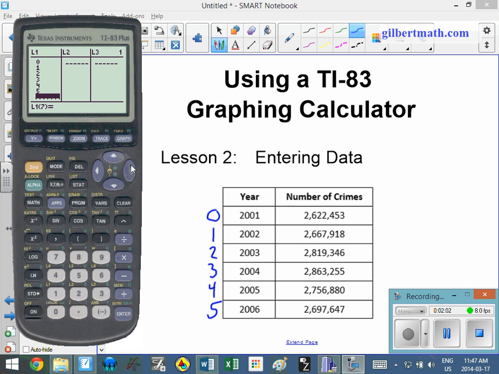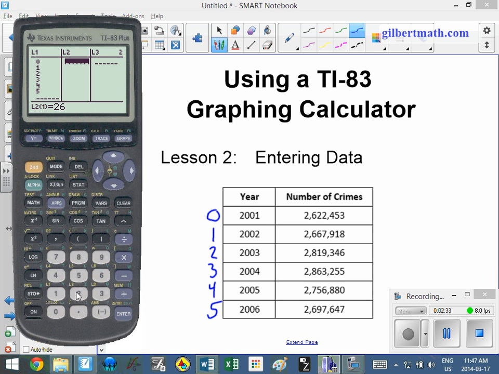So we hit the right arrow and we jump over into the second column. And now we're going to write in these values and make sure that they correspond to the correct values in the left column. You'll see commas here. We're not going to enter the commas, so that's another thing I set up just so you can see it. We just enter the numbers as is. So the first one will be 2,662,000. Oh, I made a mistake there. So if you do make a mistake, you hit delete, scroll onto a value, then hit delete.